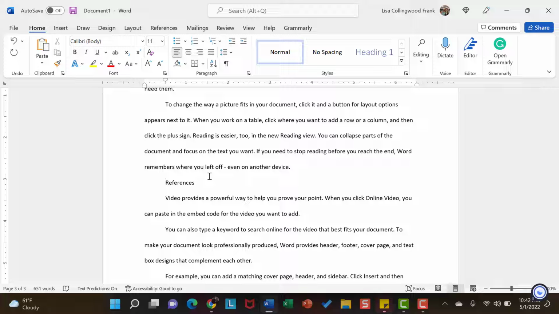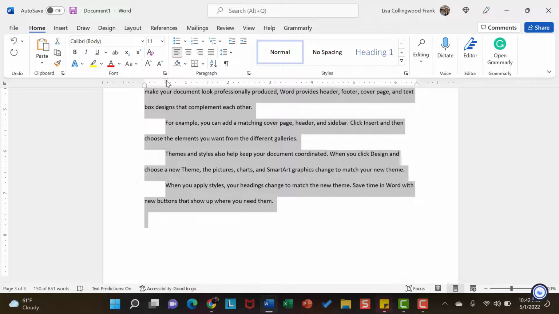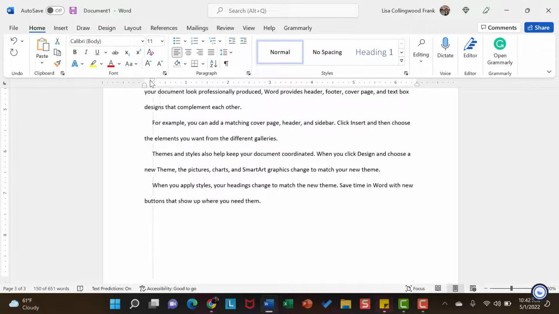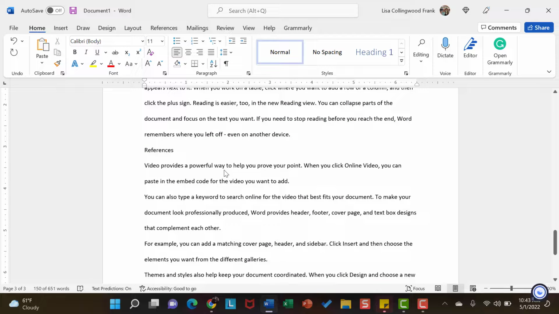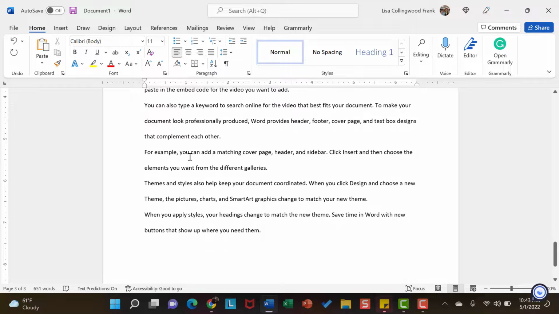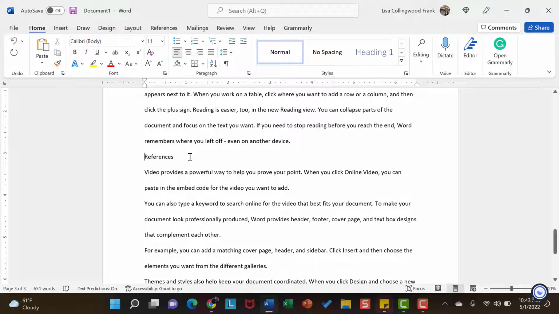So one thing I'm going to do, because when I selected the body of my paper, I included my references, which I shouldn't have. So I'm going to select those, and I am going to take that first line indent and drag it back just for my references. The other thing I need to do is references should always be on a page by themselves. Even if you can fit them on the current page as we can here, they need to be on their own page.